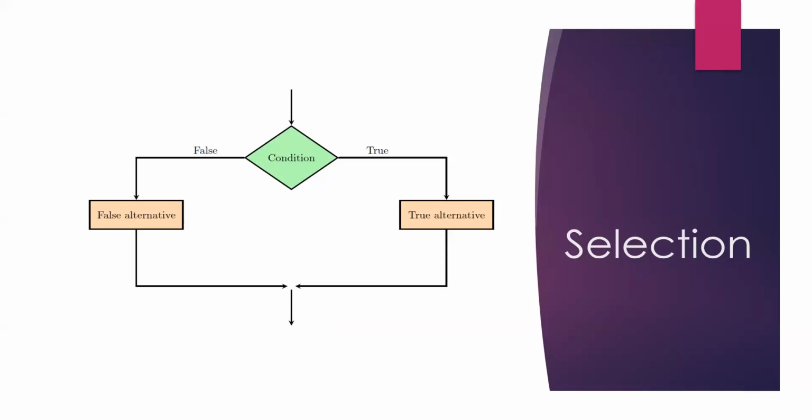You can lower the hands. Now we have already seen the sequence control structure. Sequence means we are going to execute all the steps from top to bottom. Next, we are going to look at making selections. Selection means that based on a condition, we are going to take different paths.